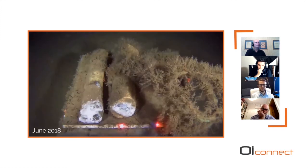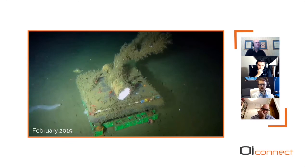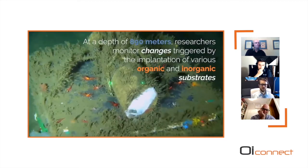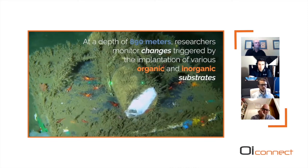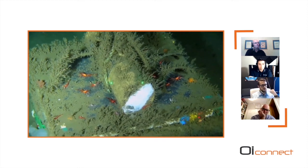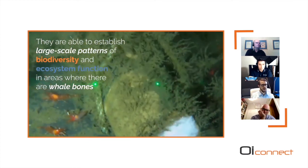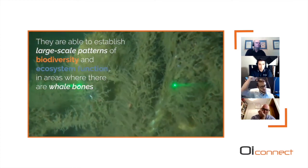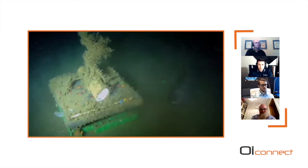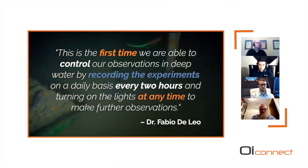On a schedule of every 2 hours, the autonomous subsea cameras and the LEDs pan to 3 different substrates while holding position for 1 minute each, and they captured 5-minute videos over 6 years. And the study is still continuing today. It's a small hotbed of activity for creatures because the abyssal plain is pretty sparse, so this site attracts species from a wide area.